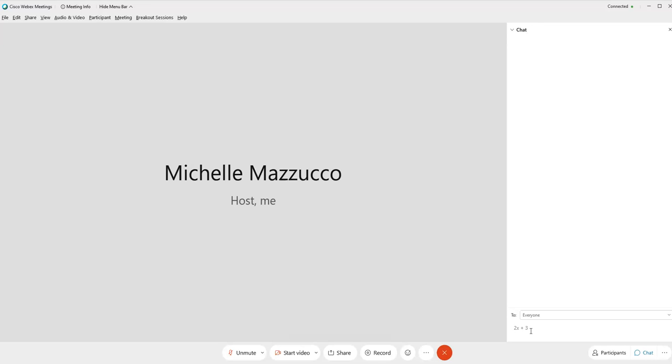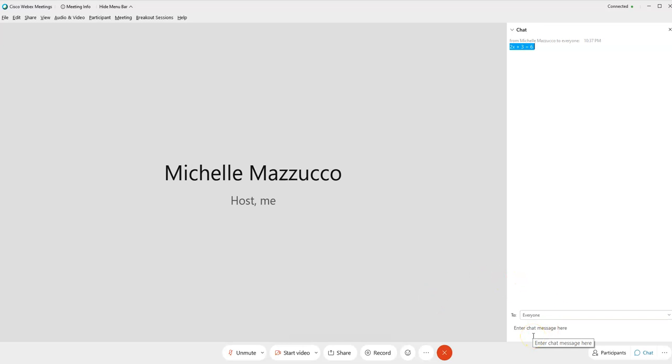Now, not everything is as easy to put in the chat over here. Okay, or 2x plus 3 equals 6. So if it's a simple problem that you can type it here, or you can just unmute yourself and verbally read off the problem. If it was something like 2x squared plus 3x plus 5 equals 6 or something like that, it might be easier to verbally explain it.